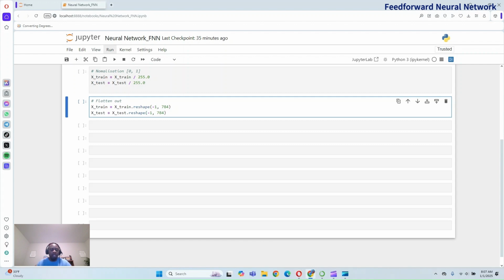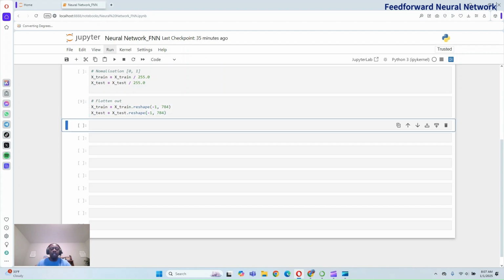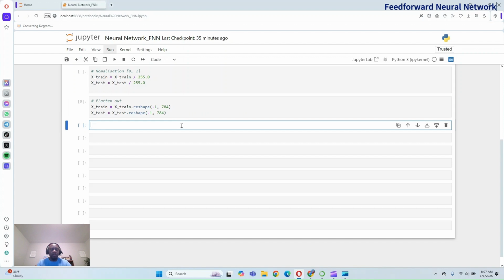And now let me run this one. Now that we have flattened, all we need to do is build the model using the input layer.